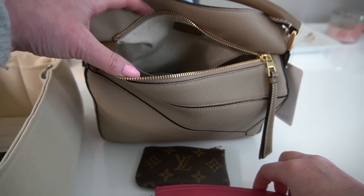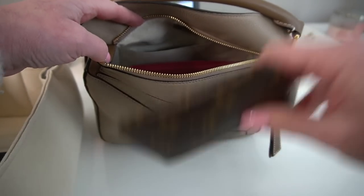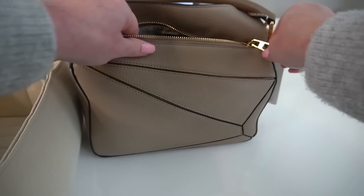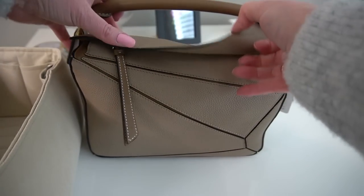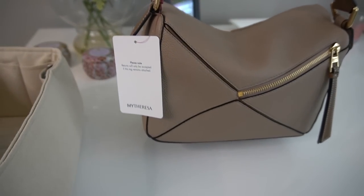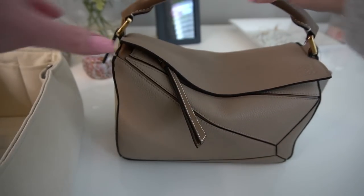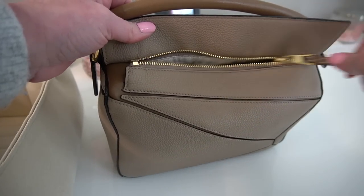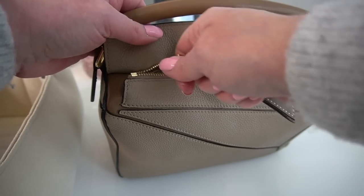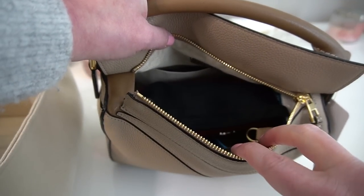This is so much better to me than the Speedy B as far as getting in and out. I think the Speedy B is a great bag, but this is a lot easier to access your things — you don't have to turn everything sideways. Let's put it all back and zip it — show you that it really does fit a lot and you can still zip it and it's not lumpy. Sunglasses back in there and zip. Yeah, it is fine, not overstuffed at all. I love that slouch. You do not need to use two hands — this is such a smooth zipper. It's a really, really well-made bag.